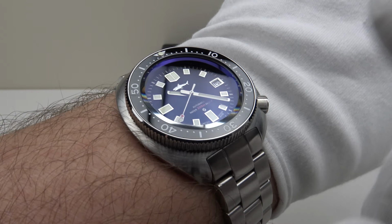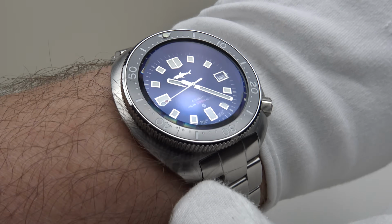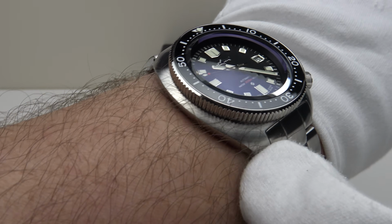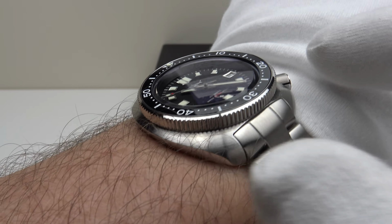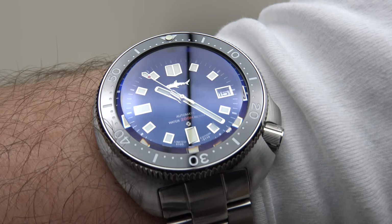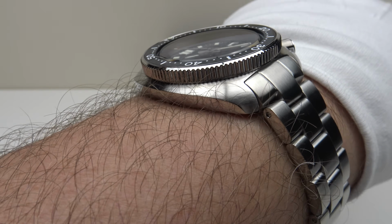Now as you can see, for a larger wrist, the 44mm tonneau case fits my 8-inch wrist to perfection. The 47mm lug-to-lug measurement is the perfect proportion for the 44mm head of the piece. I consider 48mm to be the sweet spot, so at 47mm it's very close to perfection.